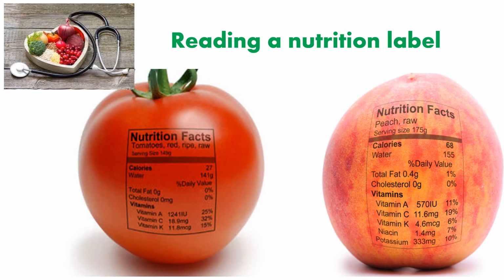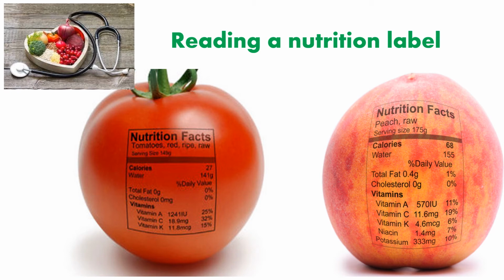So I thought this was a really cute image. On the left you have a tomato, and then on the right you have a peach, and there's a nutrition label overlaying it. So the tomato has only 27 calories, and to figure out the carbs in that, it's just 27 divided by 4, and that would be like 6.5 grams of carbs. Now, the tomatoes are pretty good size, so most of the actual weight and size is coming from water. There's 141 grams of water, and water doesn't have any calories.